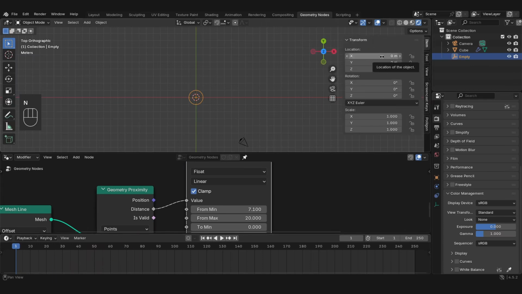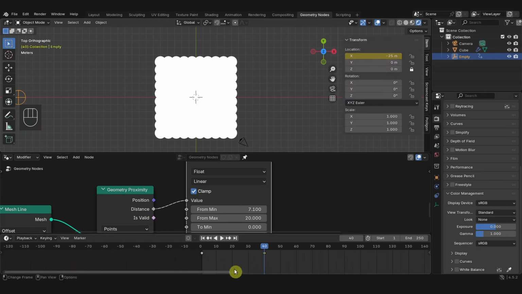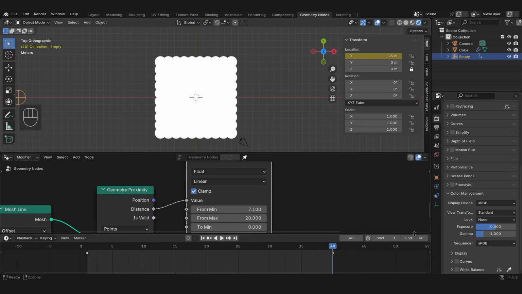In here, I'm going to right click on the X, do insert single keyframe, because I don't want any keyframes anywhere else, just on that. And then I think I'm going to do 40 frames, 40 or 50, we'll see. Then we'll drag this until it's all out like that. Let's see, was that -24? We'll just say -25, that'll be close enough. Right click, insert single keyframe there, and let's zoom in here. We can end this at 40 for now, and then see what that looks like.